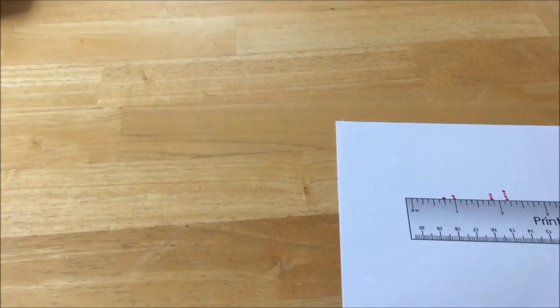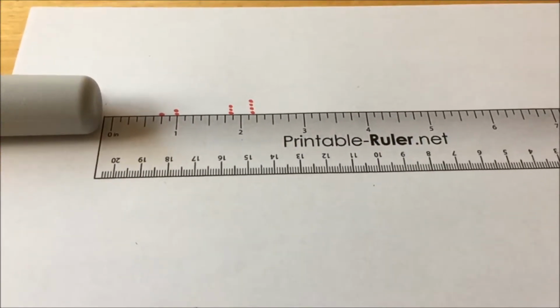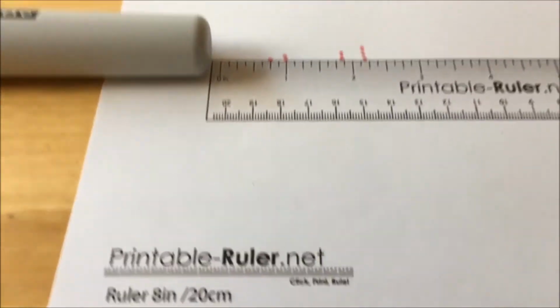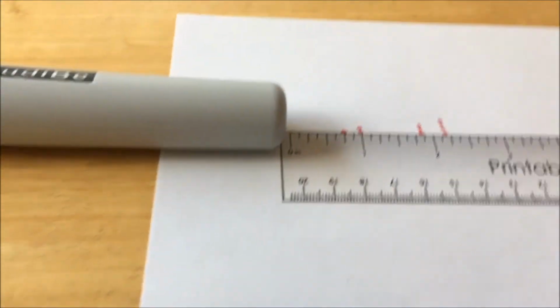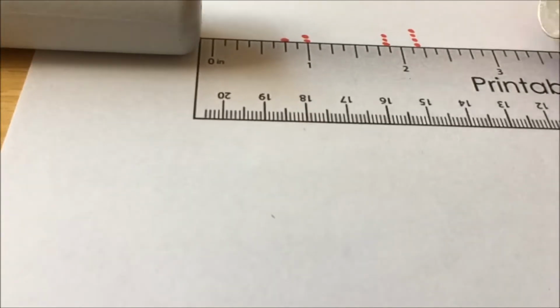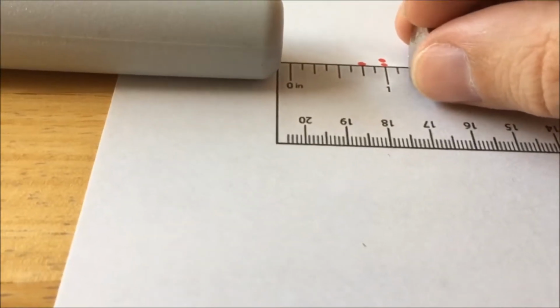All right, since we got that taken care of, let's get this set up and see what the distances are with each individual coin. All right, here we go. There's basically the same areas where the last one was. Maybe just a hair off on a few, but it's pretty much the same spot as before. Show you that it is on. There's the light. So we are going to take the dime, and we're going to let you see it. It's basically the same one. The only thing different is the quarter. I spent it, so we had to use a different one. I'm a bad boy, I know. But anyway.